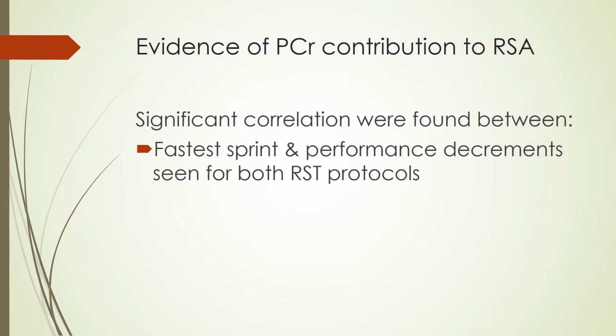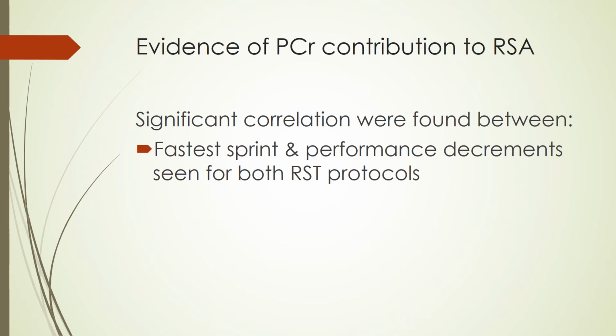Now, what evidence was there for PCR contributions, anaerobic sprint ability, and glycolytic contributions? Well, there was a significant correlation between the Wingate, which in this study we used to measure times, and performance decrement scores. The Wingate typically gives us peak power, mean power, and fatigue, and we would expect to find that. This is a form to measure PCR, because PCR is identified as a measurable that repeat sprint test protocols are trying to give us, mainly because we want to know what the max sprint was. Our peak power is capable of replenishing ATP at the fastest rate possible.